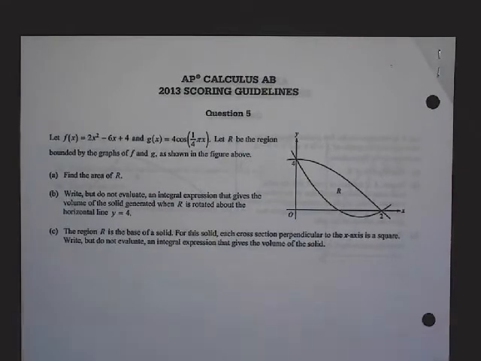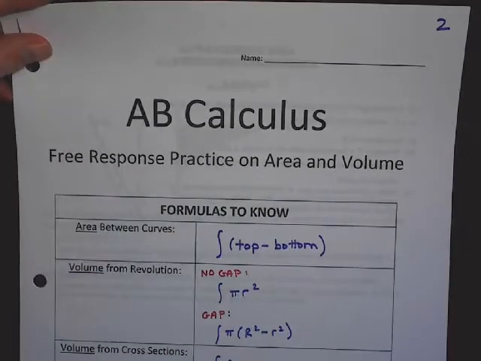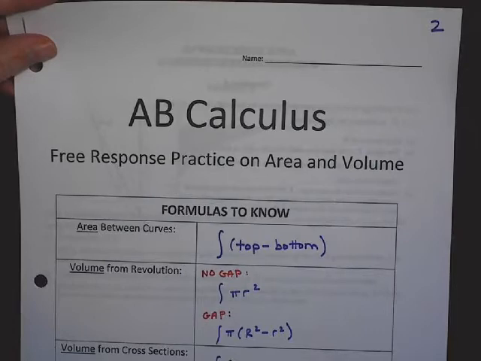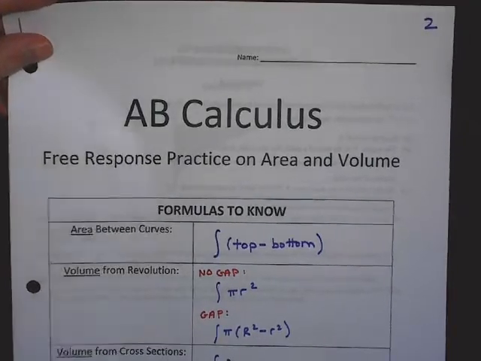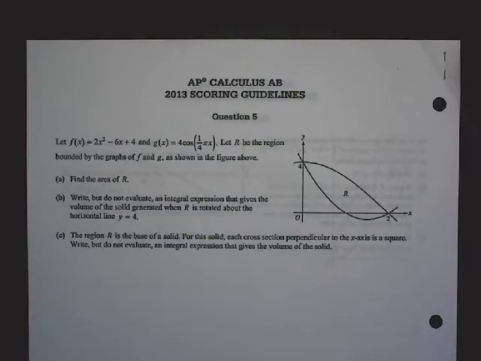So I'm going to go through the AP Calculus problem from the 2013 test. This is question number 5. This is our packet from class that we started. You can find this on Google Classroom. I believe it's under the Unit 5 Day 8 materials. But we're going to do the one on the back. I tried to pick one that did a good job giving an overview of what we've done so far this unit. So let's jump in and see what we've got.